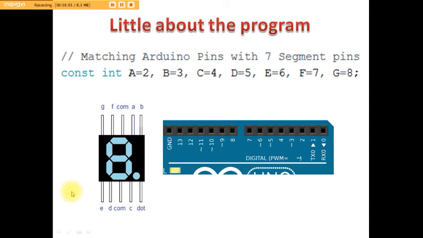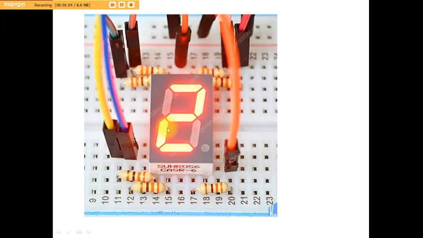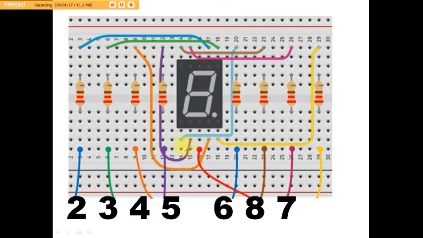This is how the Arduino pins are directly attached to the 7-segment display through a resistor in series. These resistors are used to limit the current going into the LEDs of the 7-segment display. For easy understanding, I have colored the wires. For example, the blue wire you can see on the 7-segment display, and the resistor in series, is connected with pin 2 of the Arduino, and similarly you can see the green line connected with the resistor in series, and this will be connected further with Arduino pin 3. This is all about the wiring; you can easily carry it out on the Arduino board.